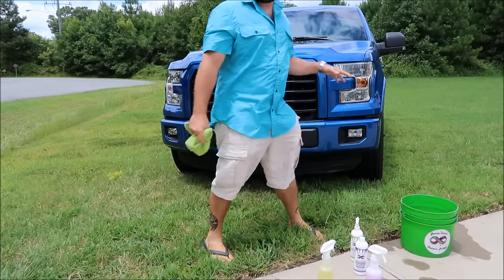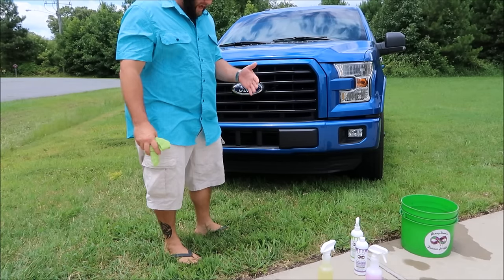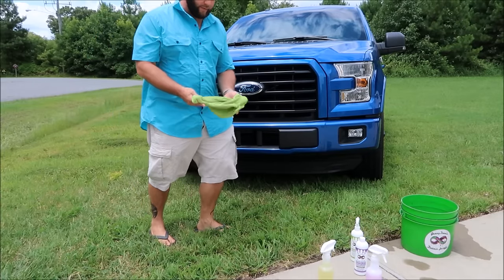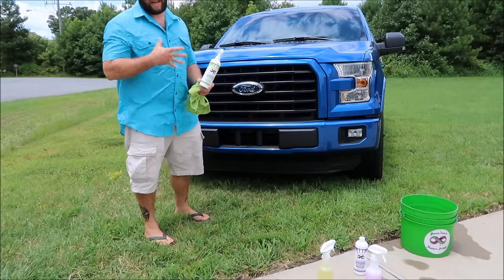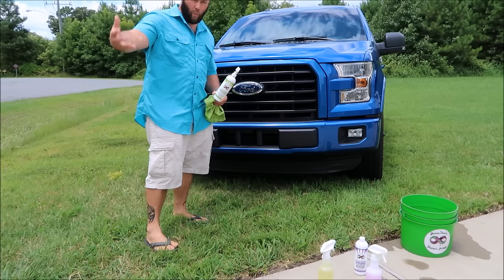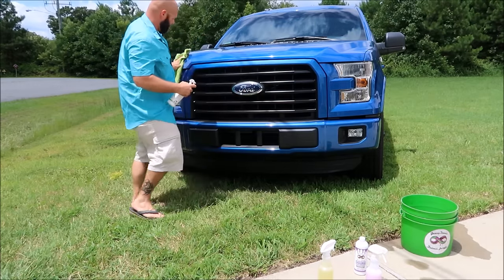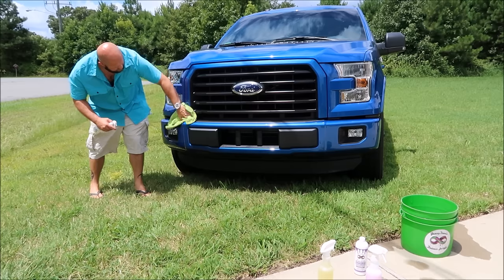The final step in this operation: since I used Infinite Purpose Cleaner on a couple of spots — a really light dilution of IPC to remove the bugs — when you use a cleaner on your paint it's going to remove some of the protection. So you always want to top that off when you can. I've got a clean towel and Juice Boost. If you've seen my other videos, this is amazing by itself. It was designed to be mixed in with the Infinite Use Detail Juice solution so you're sealing while you're washing, but you can also use it direct to paint — literally spray it on, wipe it in, and you're done.